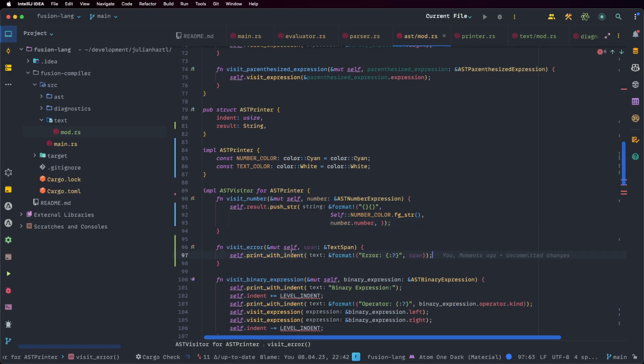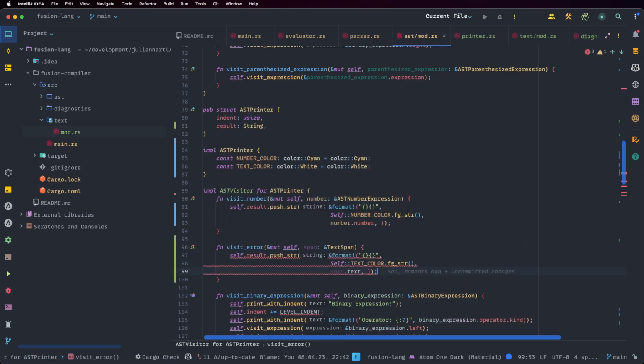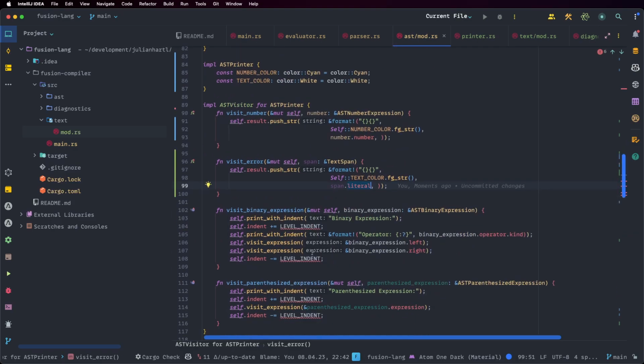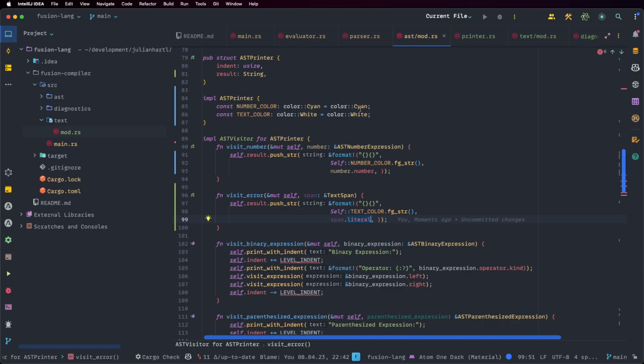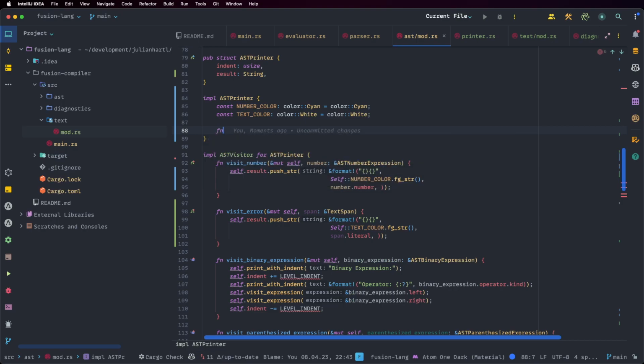And error will just print this normal, I guess. Span the row. We could probably also create a method here, something like add or push with color.